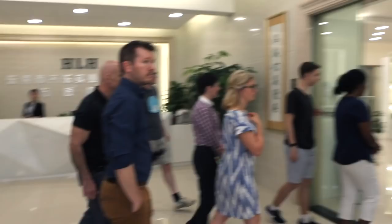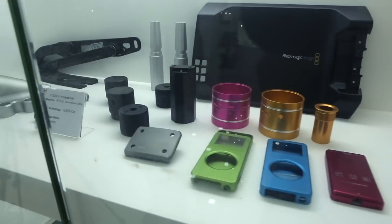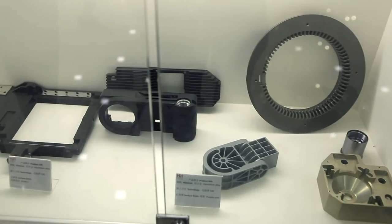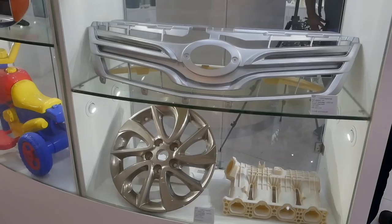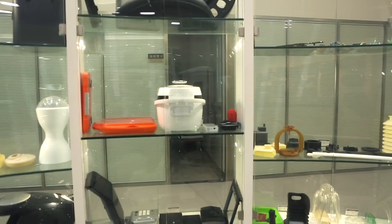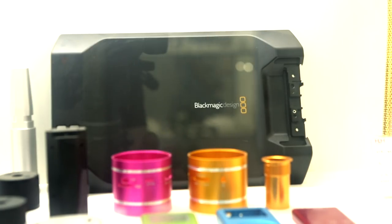They specialise in plastic and a bit of metal working — things like car parts that go out on cars. When you go in through the front doors at HLH they've got quite a nice showroom. It's all white and gleaming with glass cabinets full of many of the items they've made — large items like car bumper bars, items with a shiny metallic finish on plastic. Some of the elements had incredibly fine detail. And it was quite a pleasant surprise to see a part that had been made for Black Magic, which is a local company in Port Melbourne.